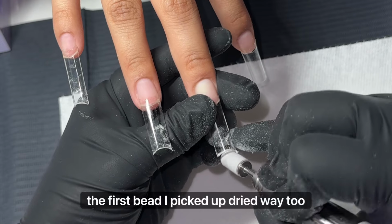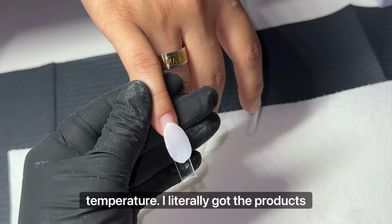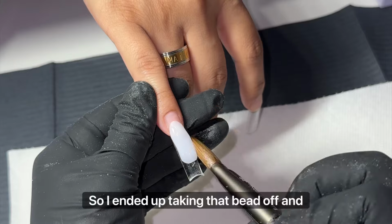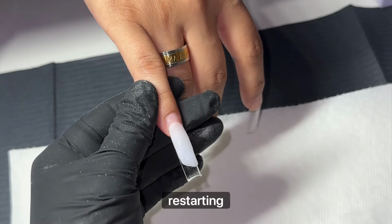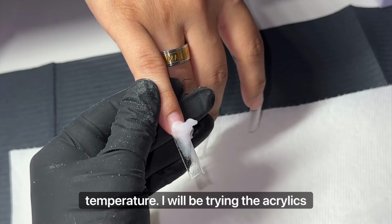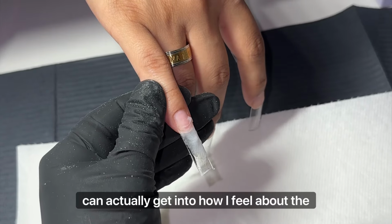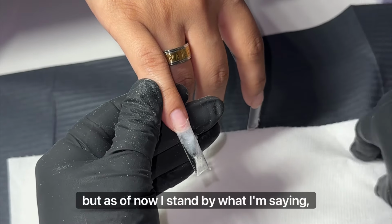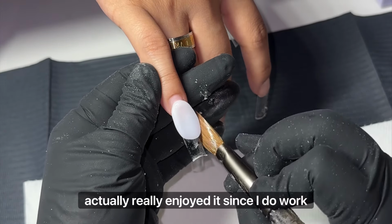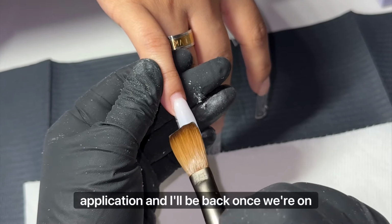The first bead I picked up dried way too quickly, but I believe it was my room temperature. I literally got the products and got straight into working with it, so it was really hot in my area, so I ended up taking that bead off and restarting. When I restarted, it was going on like butter, so I'm convinced it was my room temperature. I will be trying the acrylics out once again the proper way, and then I can actually get into how I feel about the acrylics. But as of now, I stand by what I'm saying. It is a little more fast setting, but I actually really enjoyed it. Since I do work a lot faster, it was pretty convenient. I'm gonna let you guys watch the application, and I'll be back once we're on our next step.